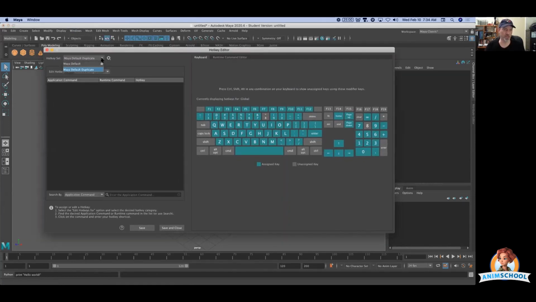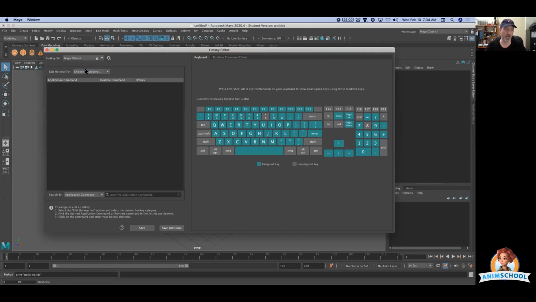When you first open this up, you're going to see Maya Default, and that's what you're going to be on. But you see right now, I've also got Maya Default Duplicate. That is because of various changes and tweaks that I made doing past demos for this class. As you can see, there's a lock on the Maya Default set. You cannot delete that one. You can only delete duplicates that you make or that Maya makes for you.